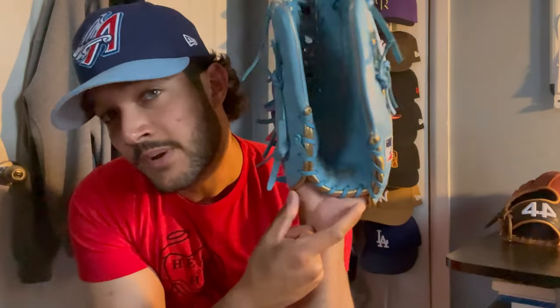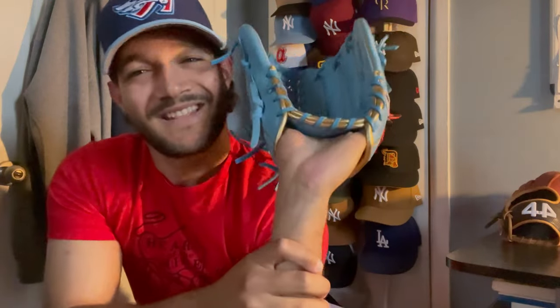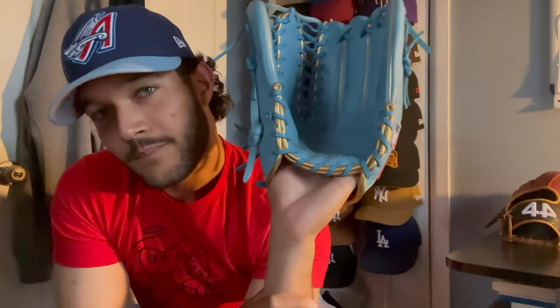And also, something I noticed, if you stick your whole hand in a glove, it actually might make it a little bit harder to close. The reason being, when you stick your whole hand in the glove, the heel bends down and hits your hand sooner, so there's no more space for it to close up top. Compare that to if I don't put my hand in all the way, there's more space for the heel to bend down and move right there. It's so hard to get the angle, but yeah, more space for my hand to move, therefore making it easier to close the glove.